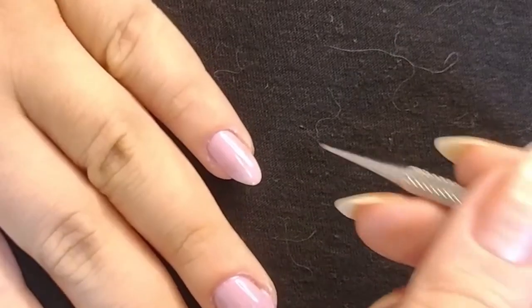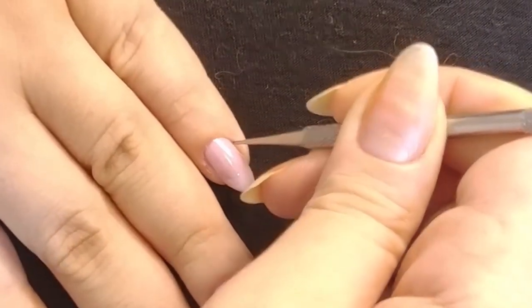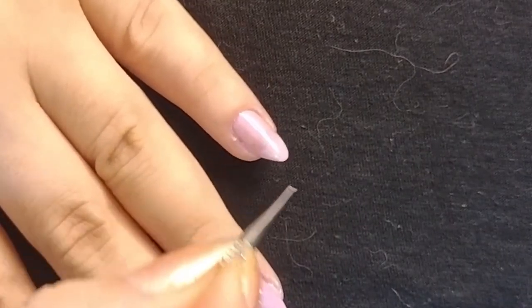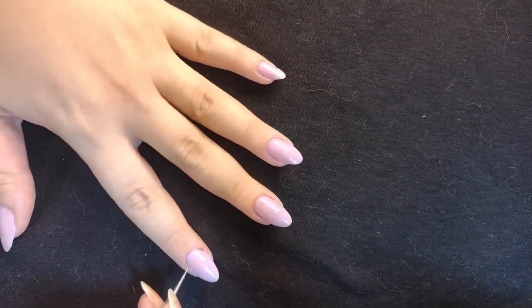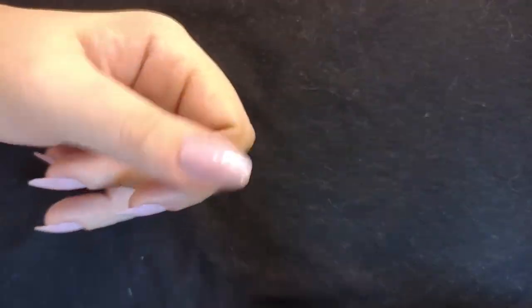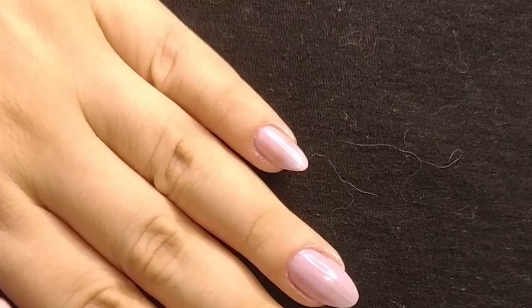As I'm applying, I'm also coming in with a stick. This is to avoid the polish being too dry, because otherwise it will pull the polish. I usually try to avoid getting in the cuticles and fingers, but for this manicure, I wanted it to occupy the entire nail very well. So that's why I'm having to clean up a little more. And I'm just using a regular steel stick to do that cleanup.